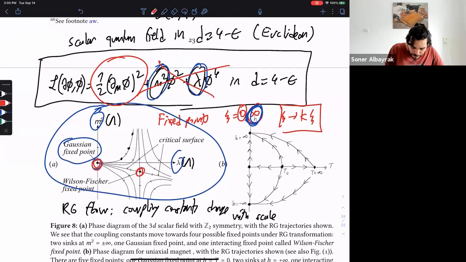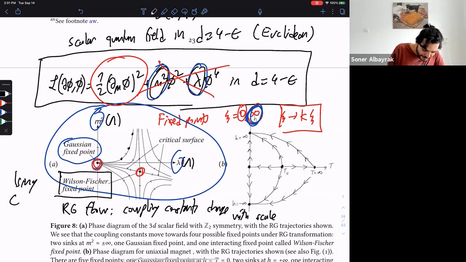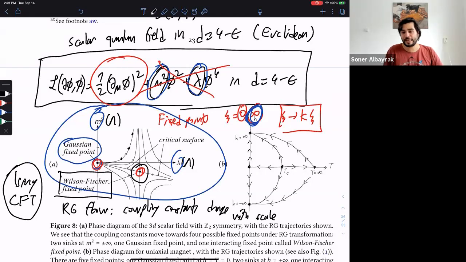And there is this fixed point called the Wilson-Fisher fixed point, and this fixed point is explained by the 3D CFT, actually the Ising model or Ising CFT. So the Ising CFT explains this critical point. This CFT explains all the data about the heat capacity of water, the susceptibility of the Ising magnet, and so on. I showed a table with a bunch of different materials like carbon dioxide, deuterium, and so on. Their critical behaviors are all explained by this Ising CFT, which explains the Wilson-Fisher fixed point.